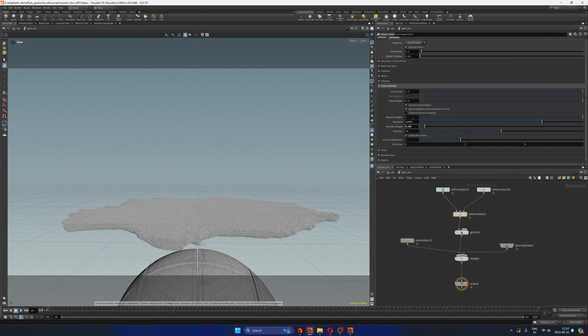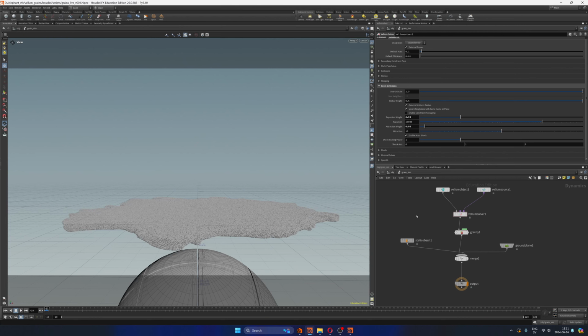And then the repulsion weight, same thing, right? It's how much the particles collide with each other. So all of them will collide with each other. So we want to introduce a little bit of variation. So let's, for now, do something like 0.25, okay? So hopefully this will give us a little bit of clamping. This is soil, so it shouldn't be wet, but we want to create a little bit of clamping, like some particles stick to each other a little bit more, okay? Again, we're going to revisit these settings. I'm just testing for now.